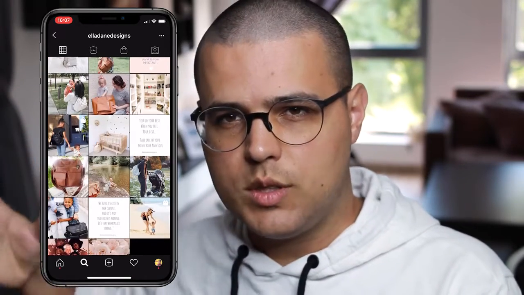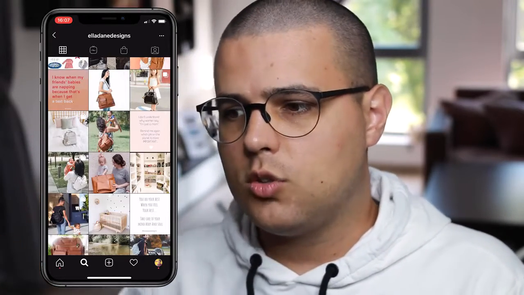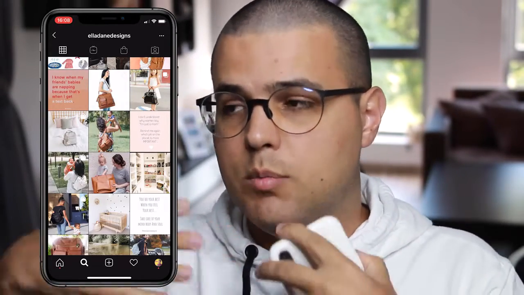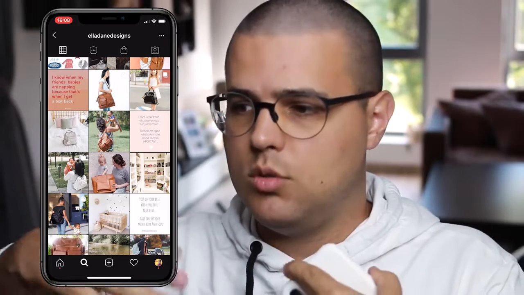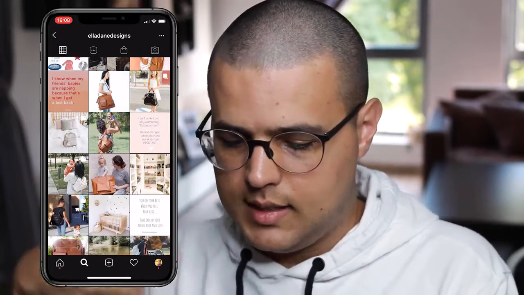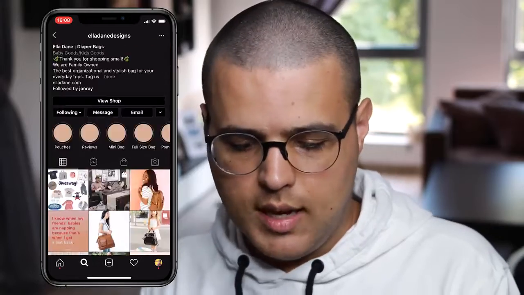So the first thing to have an aesthetically pleasing page, as we talked about, is the filters. Pretty much the same filter on every photo. The second thing is to batch your content. Whenever you're going to take pictures of your product or within your coffee shop or whatever, don't take one, take multiple that you can batch and use for later purposes. And all the quotes, you can see, are for mothers, inspiring motherhood, jokes about that.